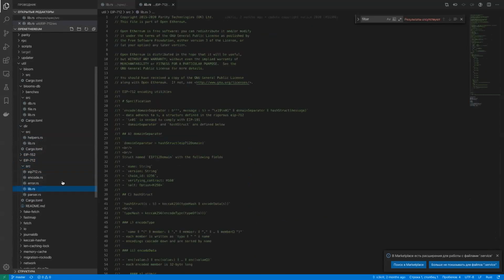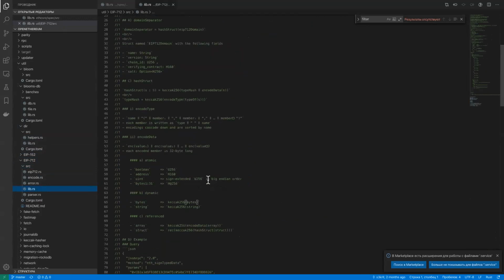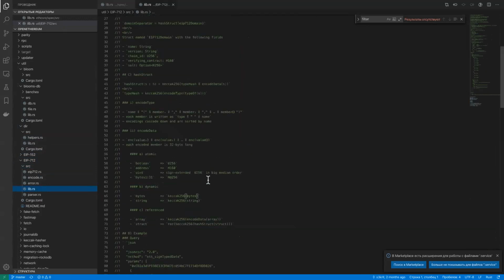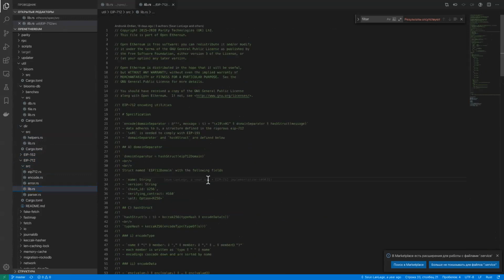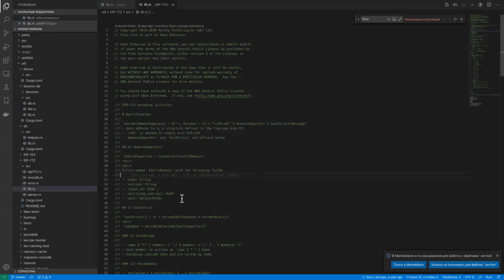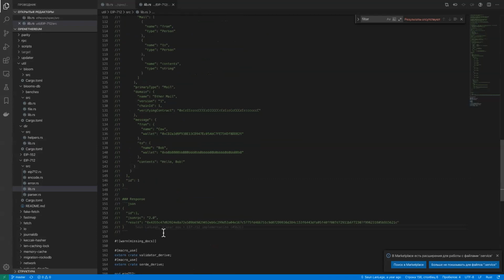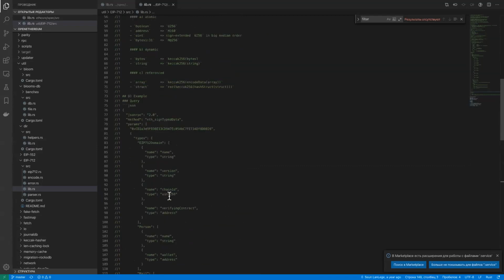So this is EIP712. I'm not exactly sure what it does, because I'm not sure what EIP712 is about, but it is a messaging protocol inside Ethereum transactions, I believe.